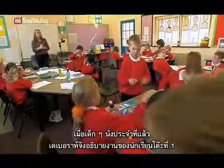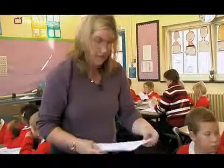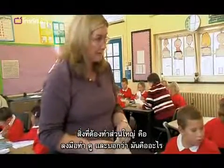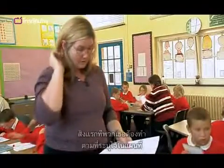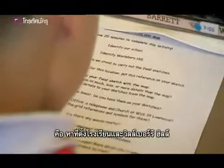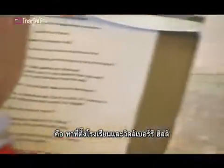At last, with the class settled, Deborah can explain what to do to the first table. A lot of this is about doing and looking and identifying. Are you listening? It's not about writing an awful lot of information today. So the first thing you have to do on the map says is identify our school. Then you have to identify Wilbury Hill.